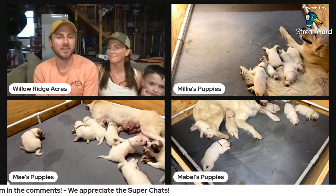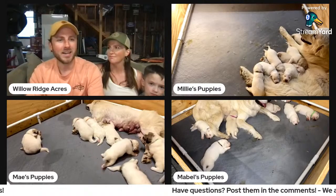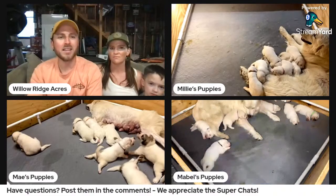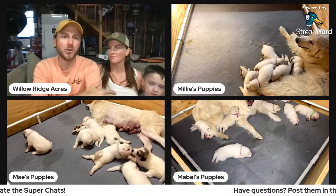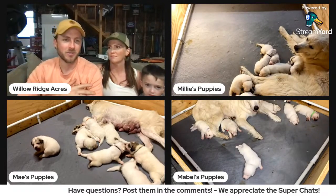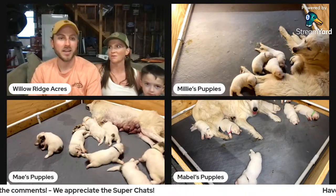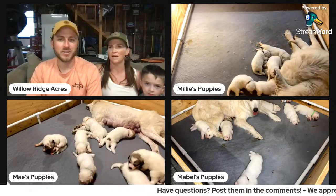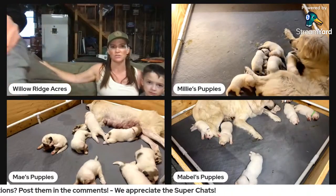Another cool thing about this breed is they have what's called a self-cleaning coat. When it rains and they get super muddy, you look out and they're completely caked with mud. But literally a day later, as long as it's dry out, all that mud is just caked on their top coat — a thick, coarse outer layer — and it literally rubs off their coat. Two days later you look out and it looks like they were never muddy and we didn't even have to wash them. Millie is notorious for that — she will be covered head to toe in mud and then she's fine the next day.